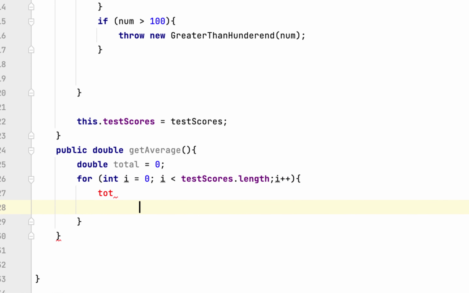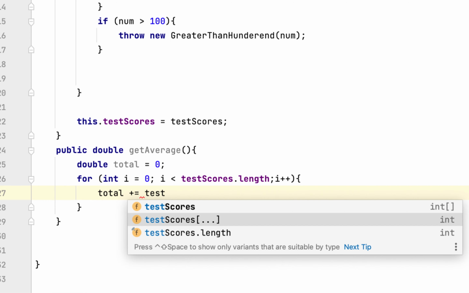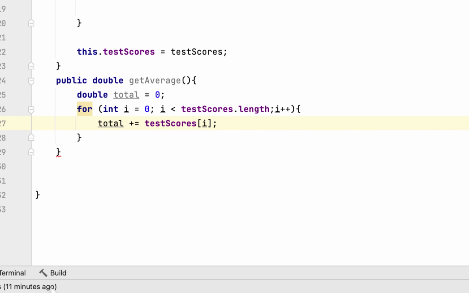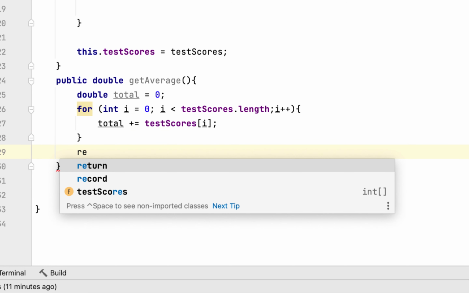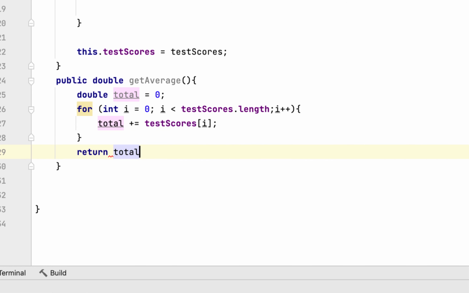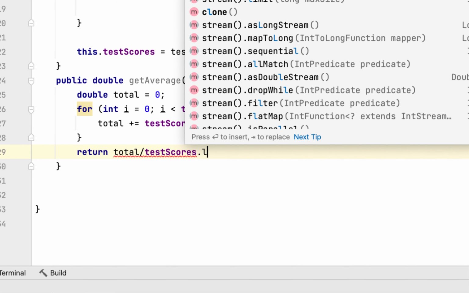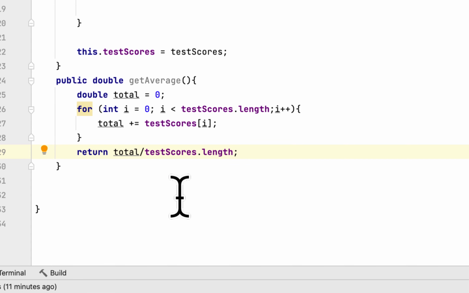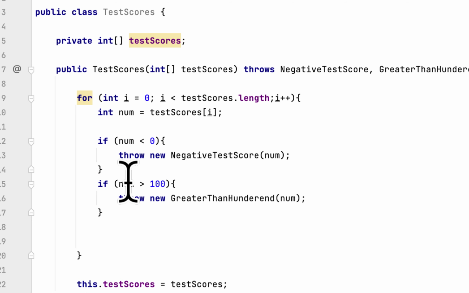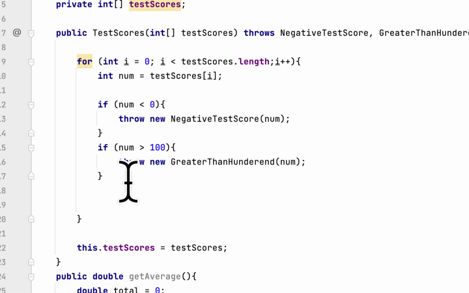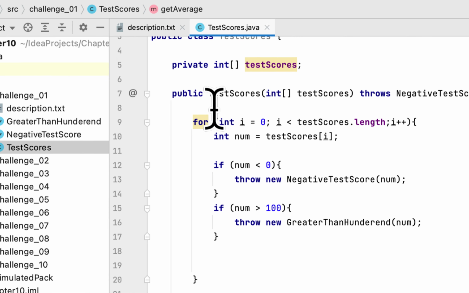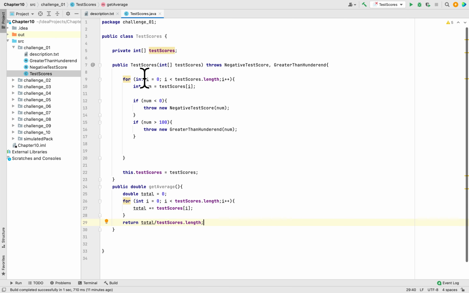We will add to the total, plus equal to testScores of i, and lastly we will just return the total divided by the testScores length to get the average of the array. So that would be it for this class.